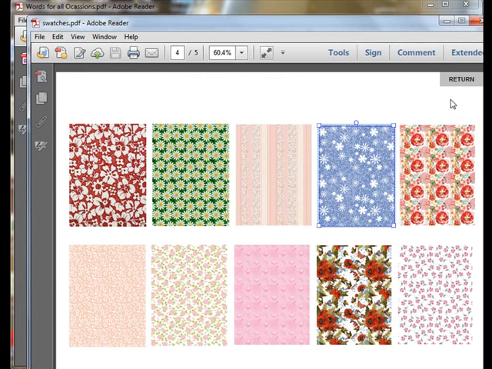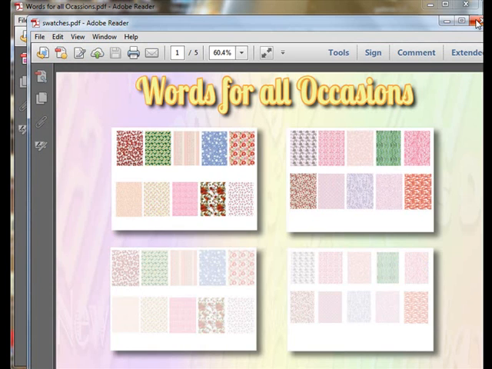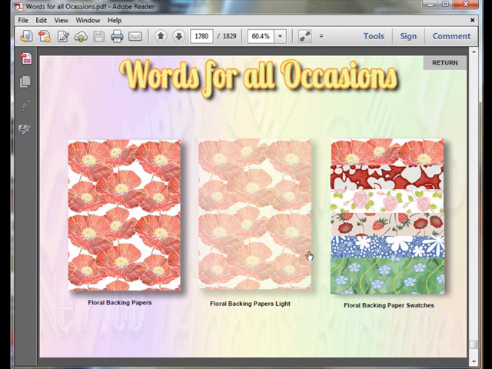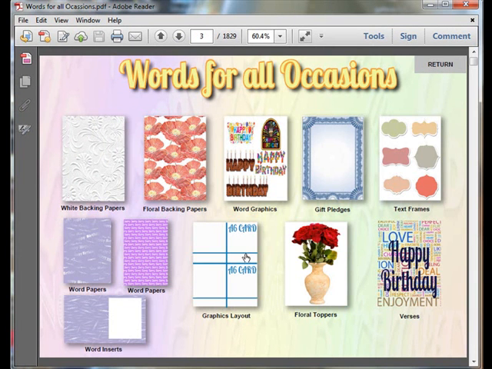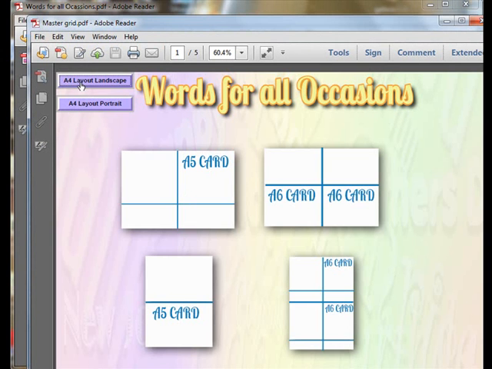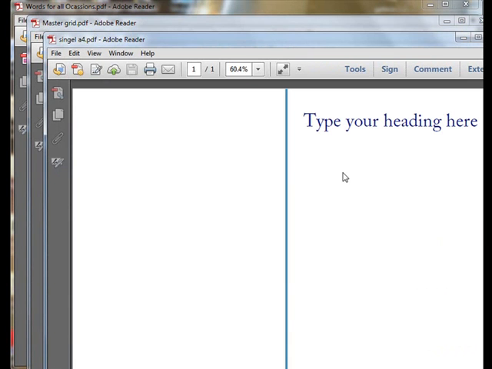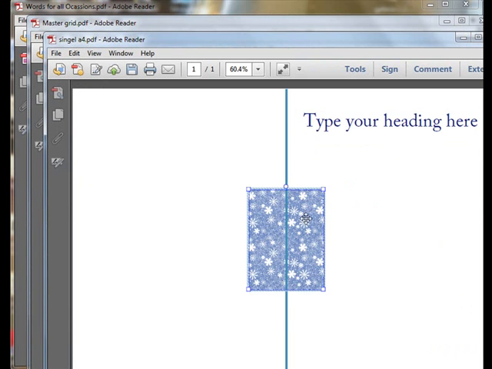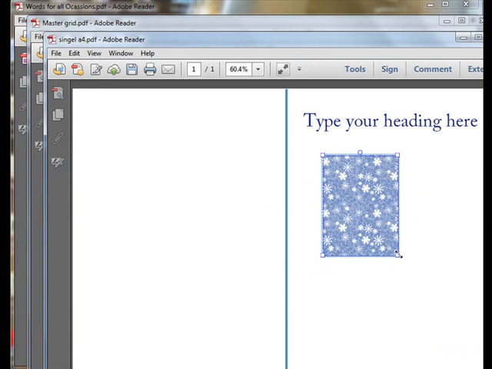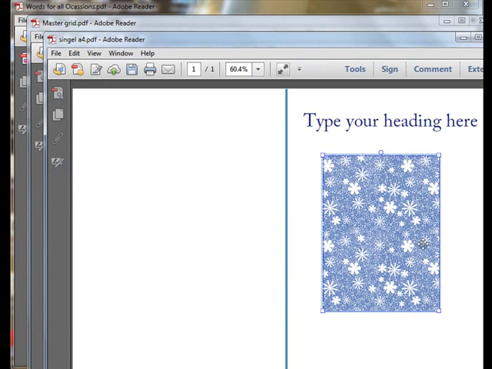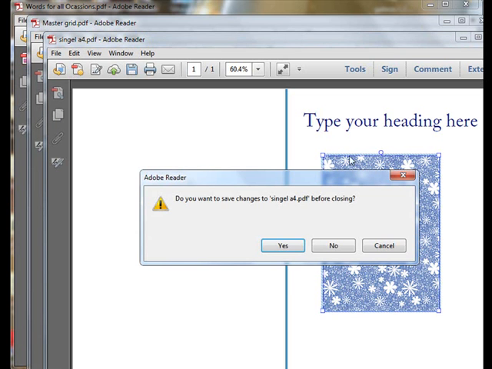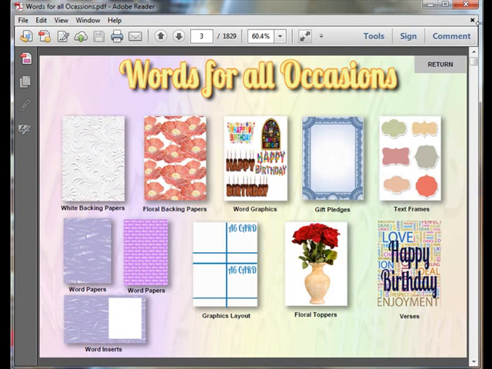So Control C, return, and remember on this one I could just keep the windows down. If you've got a more powerful window, you can just minimize everything, and you'll be absolutely fine. And then I can just come back. I'm going to use this one here, go to my landscape, and again click onto an object, either that or the top right, go Control V, and I could just use this to matte and layer. I could then simply put an object on top and print that out, or because it's on the single page, I could save it. So there we go. Save changes. No, I'm going to close that down.